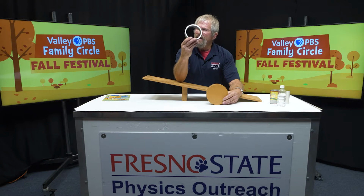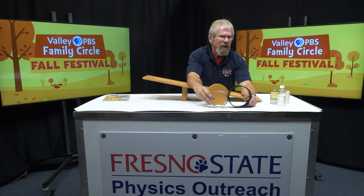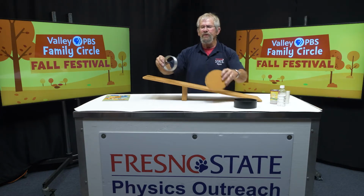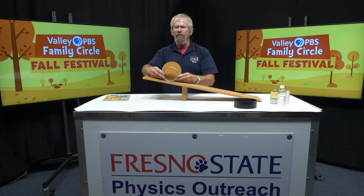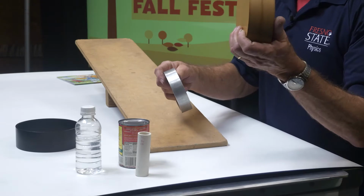This is definitely a lot less weight, a lot lighter, okay? But does it kind of look like that one, right? So what's your prediction as scientists if I roll these down the hill? You ready? 1, 2, 3. Guy still won, didn't he?